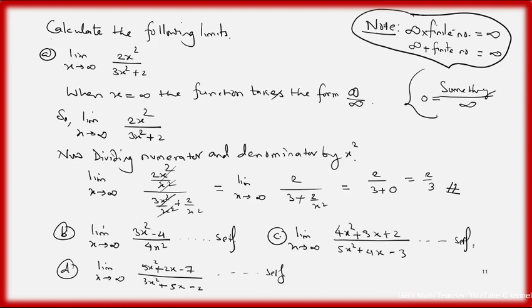This is also for you. All these are indeterminate forms, infinity by infinity form, so you can solve all these three questions by dividing numerator and denominator by the highest power. Here also the highest power is x square, that is, power 2 of x. If you divide all these terms, numerator and denominator, by x square, you will get a simple form and you will get the exact value. Now what are the answers of B, C and D? You can post them yourself. Now we have to move to another type of question, dear students. I hope you understand this.